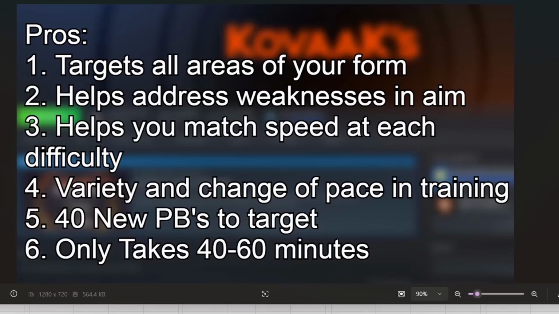Numbers 4 and 5 here are mental benefits. So number 4 is variety and change of pace in your training. I feel like going through and practicing at these different speeds and the different properties of each of the versions helps with the variety and helps me stay more engaged in my training. And then for number 5 here, of course, 40 new personal bests to target. Assuming you do this more than one time, you're going to have the data from your previous runs, and you have the opportunity to watch yourself improve. When you have pen on paper and you can visibly track yourself improve, it's very encouraging and it's very motivating.